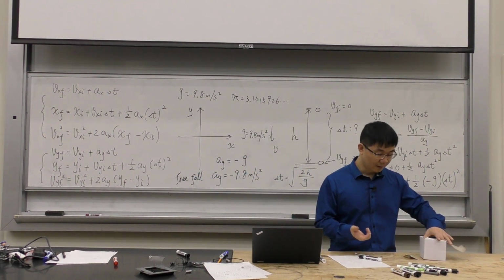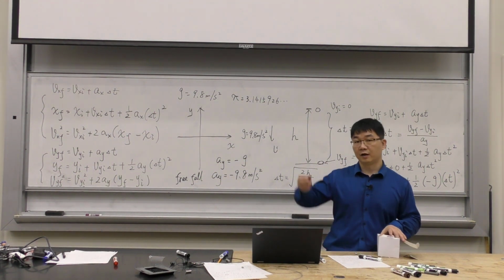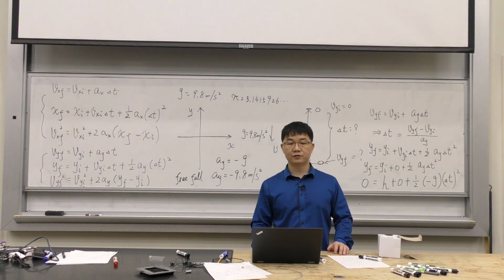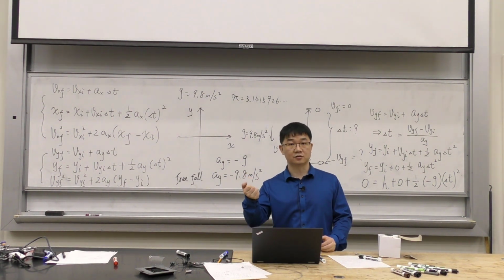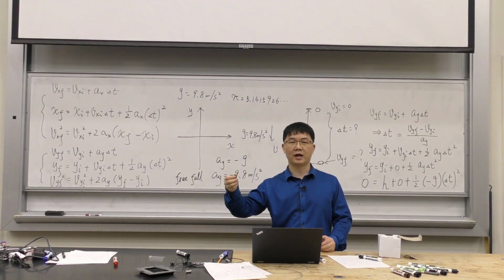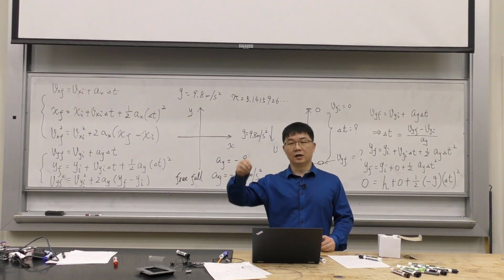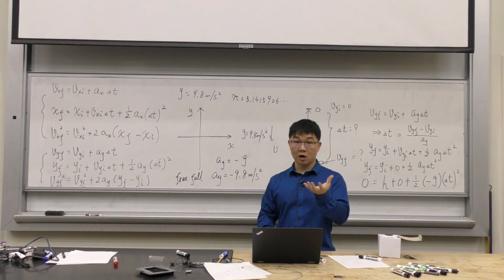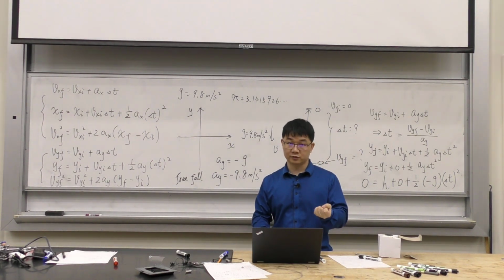Actually, we can do that. All you need to do is just drop something and measure the falling time, right? Measuring the falling time is a little bit hard. Even if you want to use a stopwatch, there's always some reaction time when you click to start and stop it, unless you drop something from a very, very high location. If you drop it from 1 meter or 2 meters, it's going to hit the ground in less than a second. So it's really hard to do with a stopwatch.